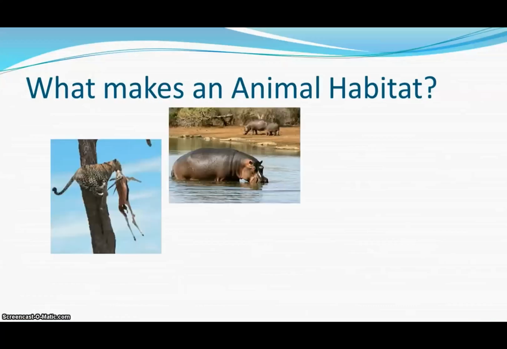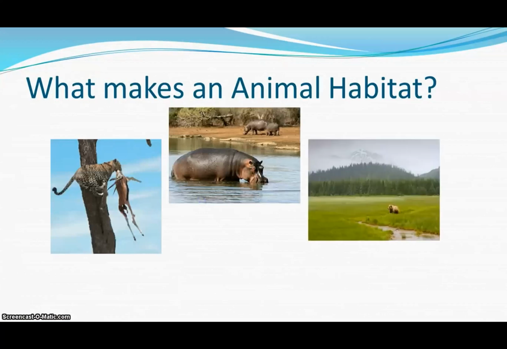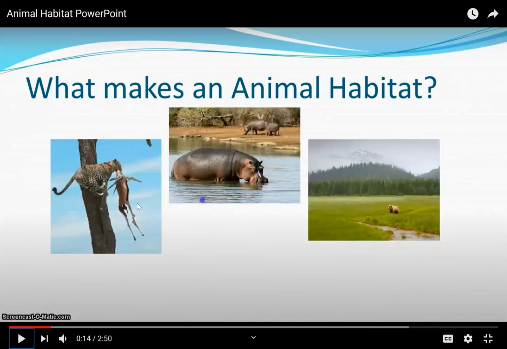There's food, water, space. Just to stop for a second, as she's talking about the animal habitat, which is made clearly up in the slide, she says food and gives us a picture of food. She says water and gives a picture of water. And then land, I think she said, and gives a picture of that.